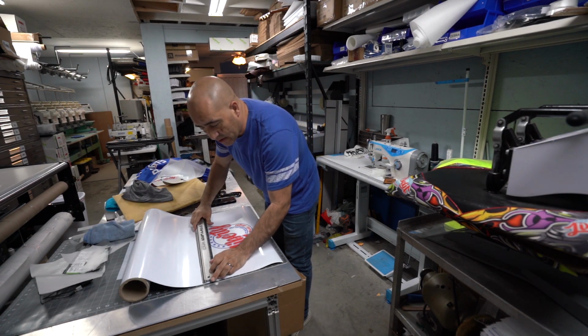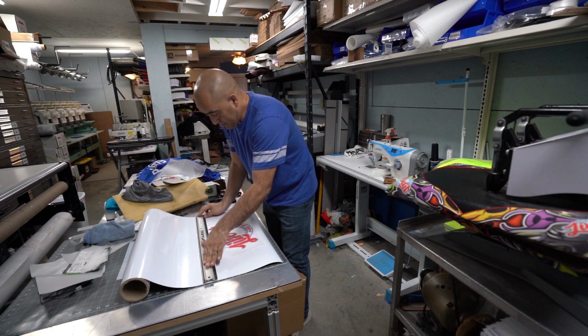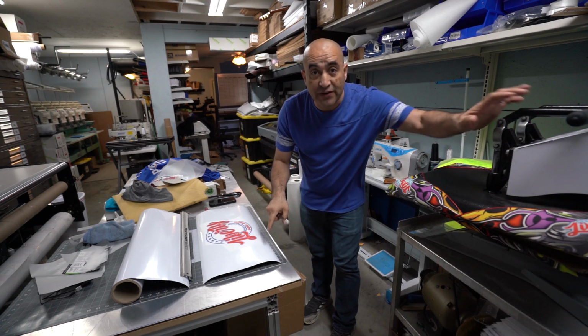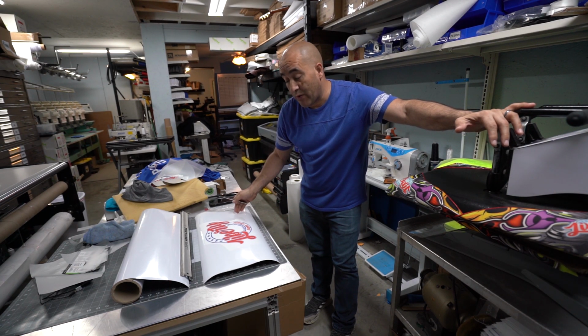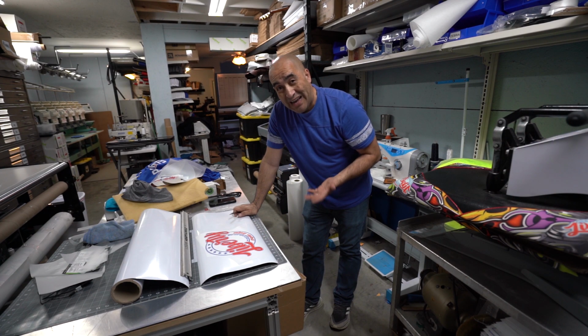So I'm guessing it is gonna work, but I'm still gonna do it again just to find out what happens. On the video that I did about the vehicle magnets, some people were asking me, where do I get the magnets from? I usually get them from Sign Warehouse.